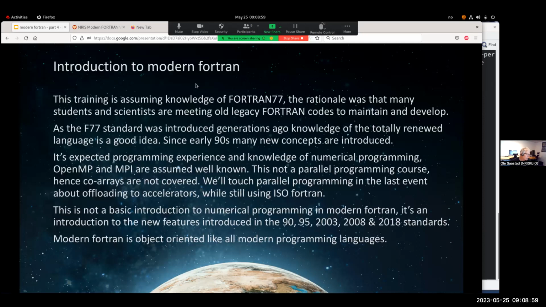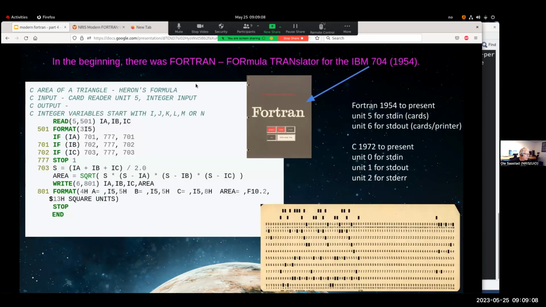This is the same slide I've used for all the trainings, that we expect that you have some programming expertise before. And Fortran is old, but C is also old. For those people who are born in this millennium, they don't see the difference between 1954 and 1972.